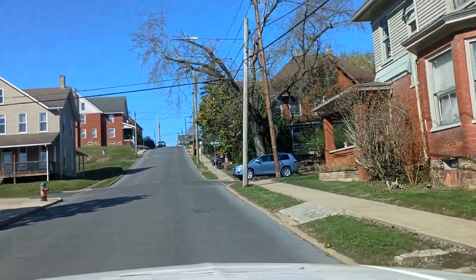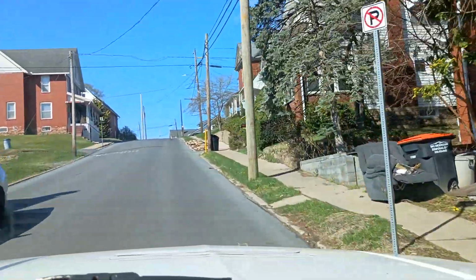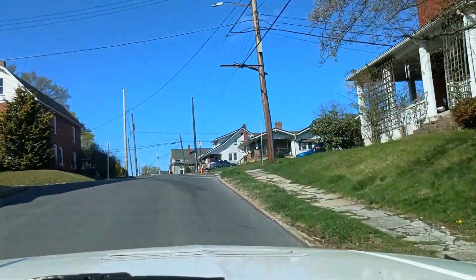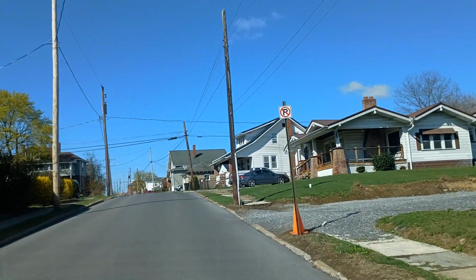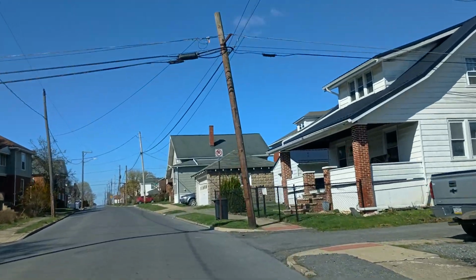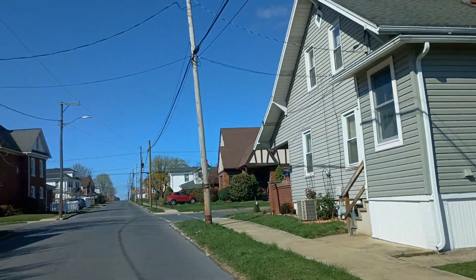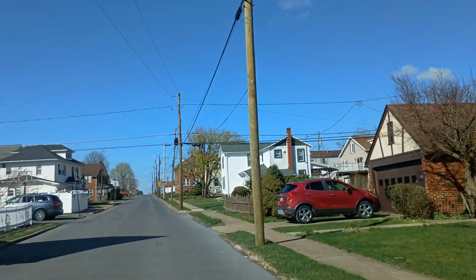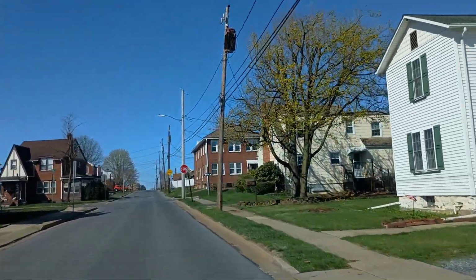This used to go through a graveyard at one time. I don't know if the road was here at the time, but this section of Belmont Avenue, not Belmont, but Bald Eagle Street, came up through this way. Now it goes right up to here, to the street right up here. You can probably see it goes a little further out, but it's a dead end that way. South Summer Street would be the top of it, slightly, but it's still going up a little bit.